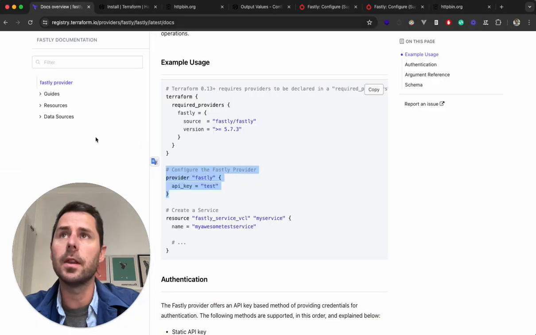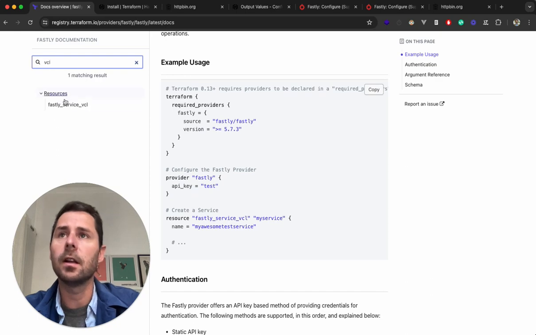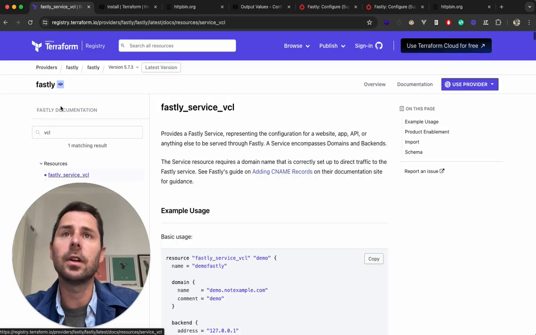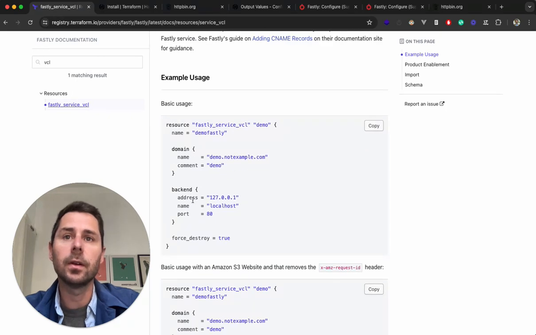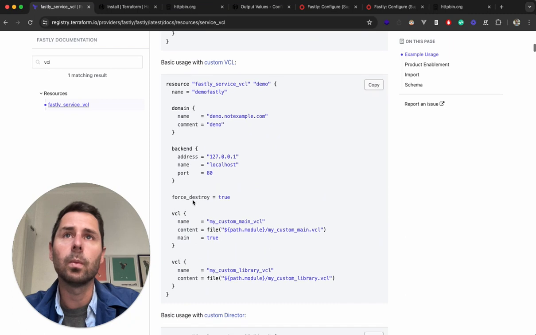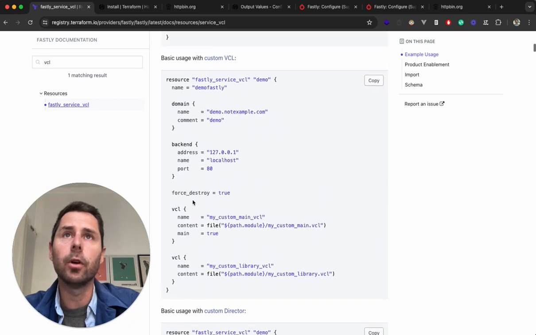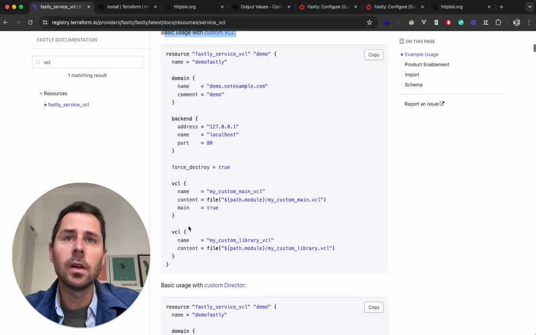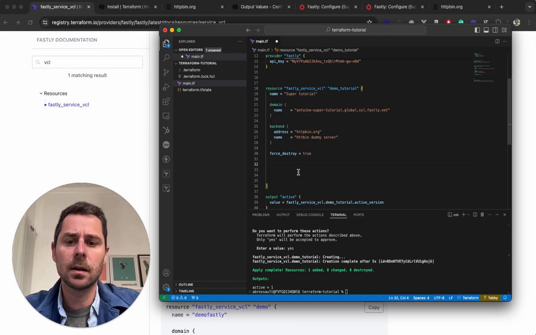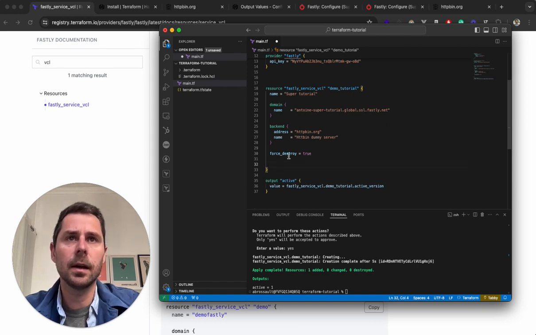So on the Terraform documentation, VCL resource, Fastly service VCL, and so here, okay, we want to check for custom VCL, basic usage with custom VCL. Okay, so I can copy this and let's paste that there.